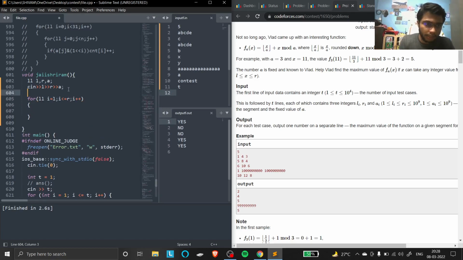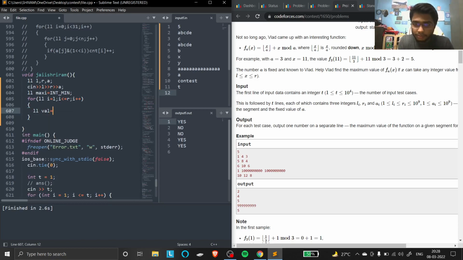We will declare one thing which is called maxi, which is initially zero. Fine. So yeah, here I'm going to check what the value would be.